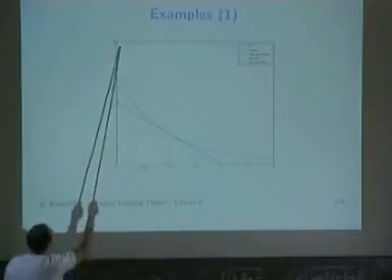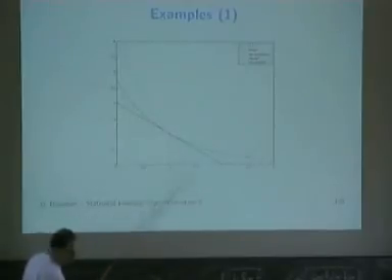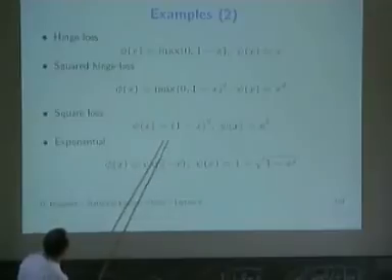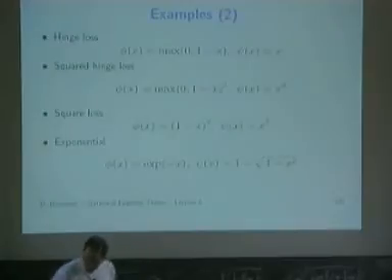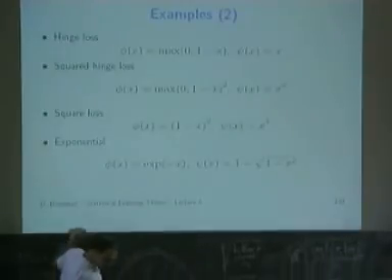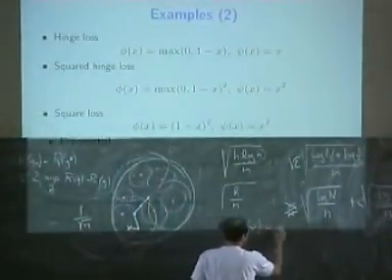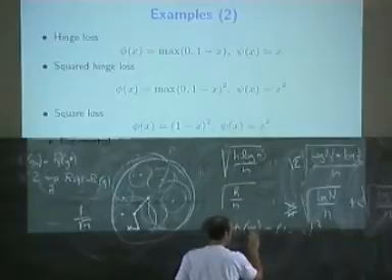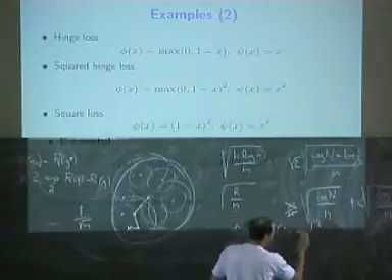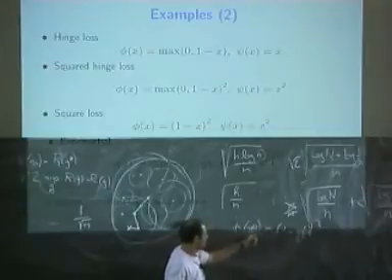Then you can also use squared error, which is this light blue curve here. And it's just this one, phi of x equals (1 minus x) squared. Why is this the same as the standard squared error? It's because, remember, x is actually, this guy here is y times g computed at a certain point x. So x is not the same here. So this is the correct expression: phi of the margin y g of x is this.